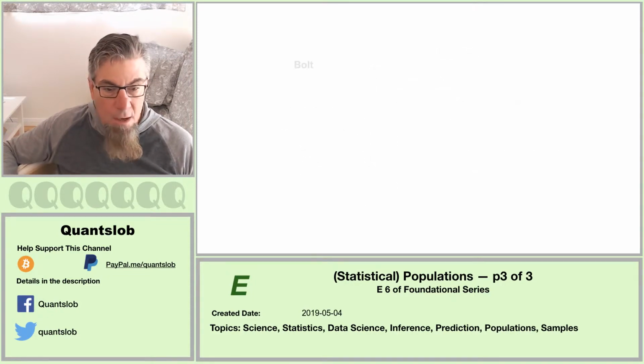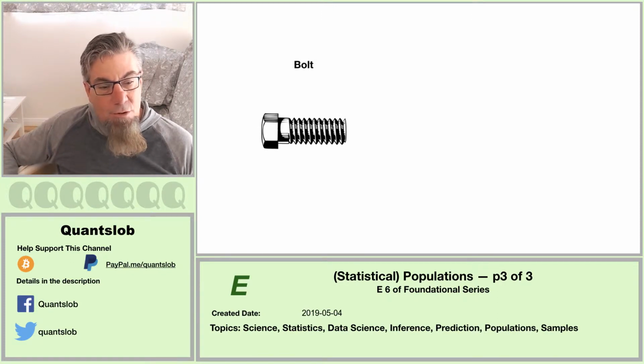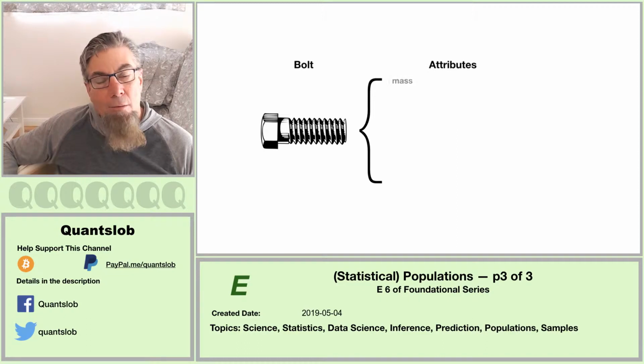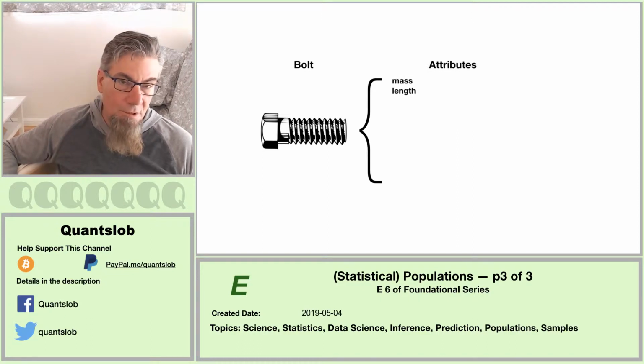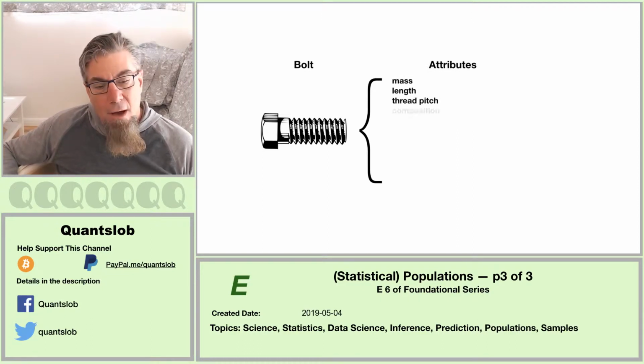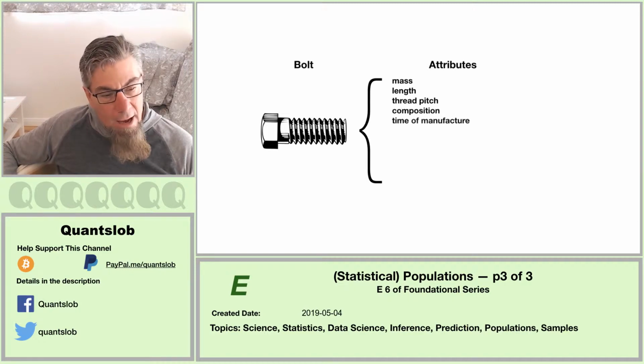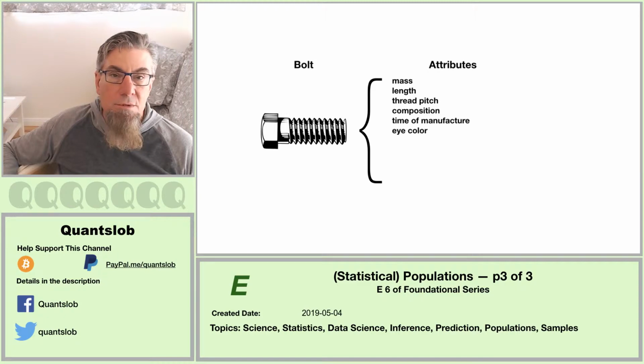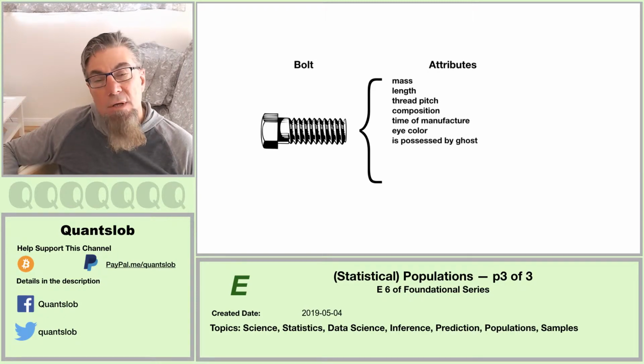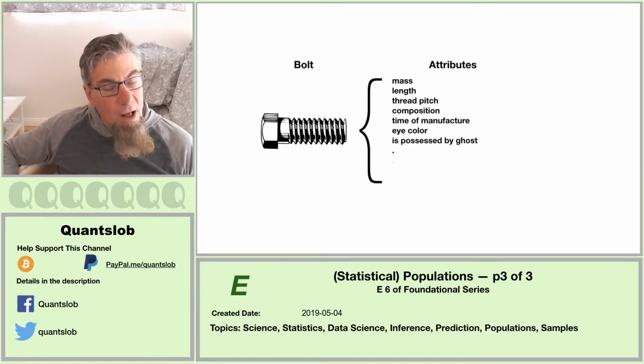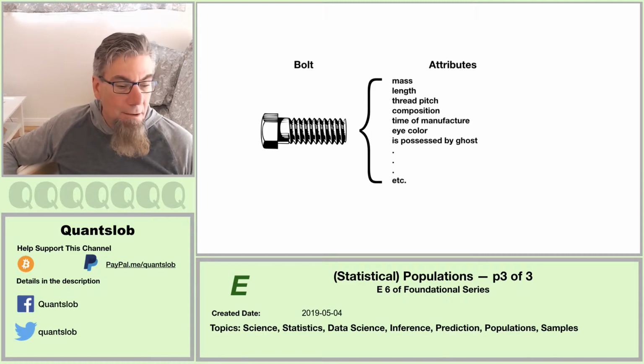For another example, let's turn to our concrete population of bolts created by our bolt-making machine, which has as its elements, of course, bolts. We can, of course, ascribe attributes to these bolts, and there is no restriction on the attributes that may be associated to a population's elements. We could, for example, have our bolts possess eye color, or an attribute that indicates whether or not a bolt is inhabited by a ghost.